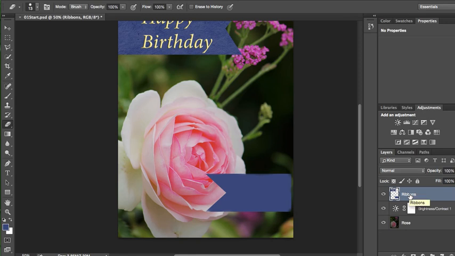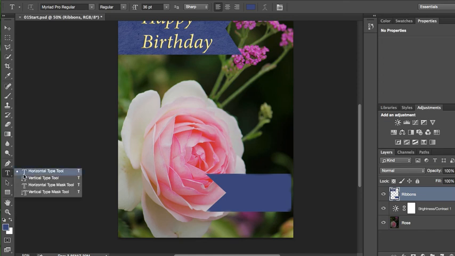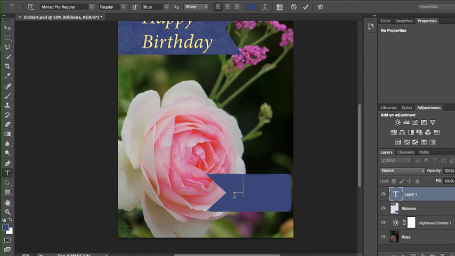Okay, we have a couple more things to do. We're going to click the text tool, and I'm going to pick a pretty decent sized text. Let's pick 36 point. Because remember, if you look at the very bottom left down here, we're only at 50% of the original size. I'm going to make sure I'm on horizontal text. And per the author's instructions, I'm going to type in the name Elaine. E-L-A-I-N-E. It's the same color.